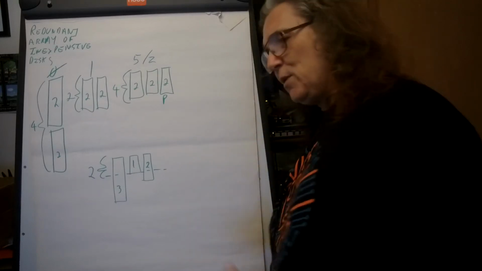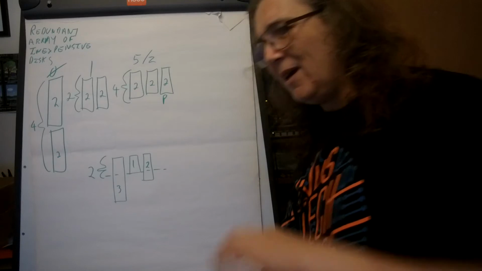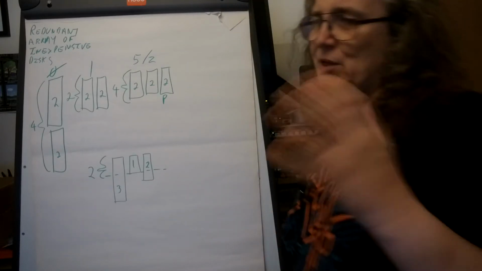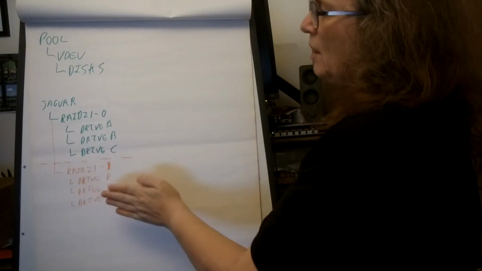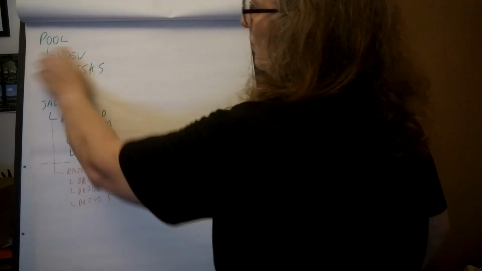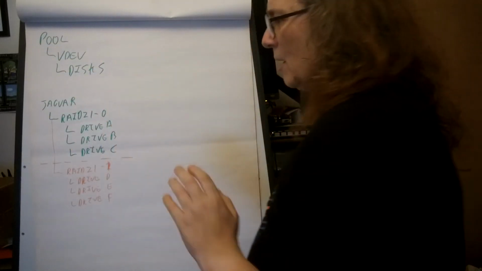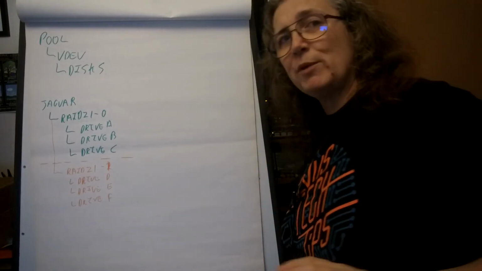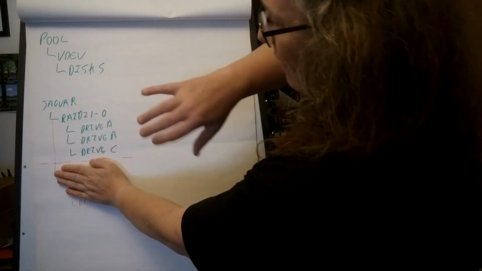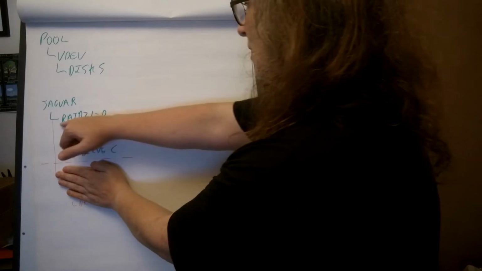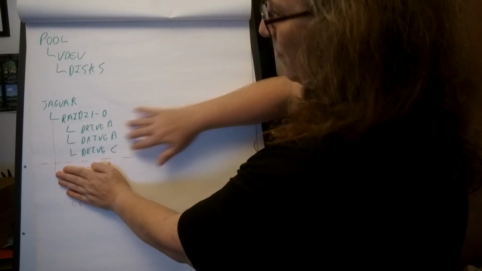If you've asked me questions on VDevs over the last few years, I have been a bit cagey and a bit uncertain myself. Now, what is a VDev and why does this matter with a lot of this stuff? If you actually do a ZFS status or a zpool status, you have the pool, you have the VDev, and you have the disks. Typically, the VDev can look to be invisible, because most people only have the one set, and that would be your VDev made of the three disks.